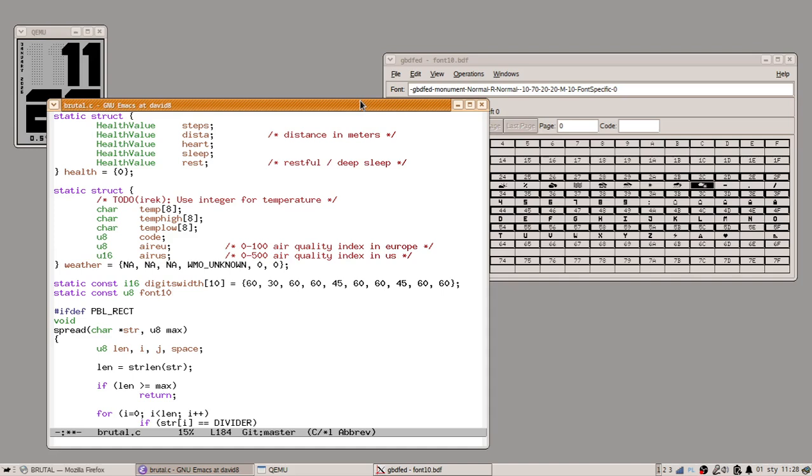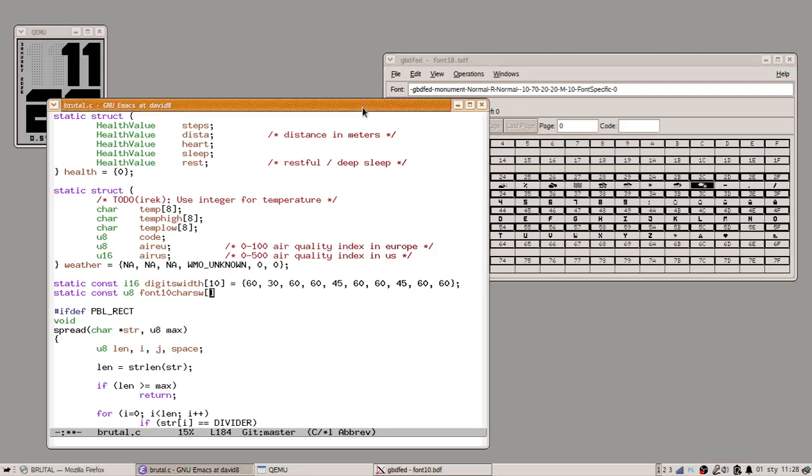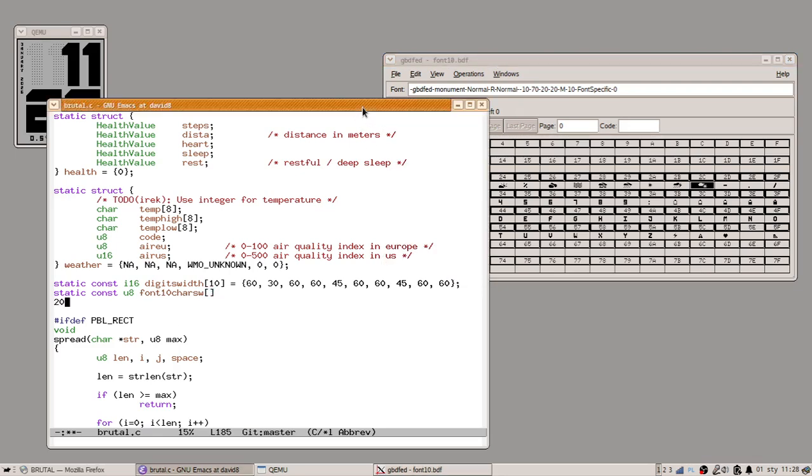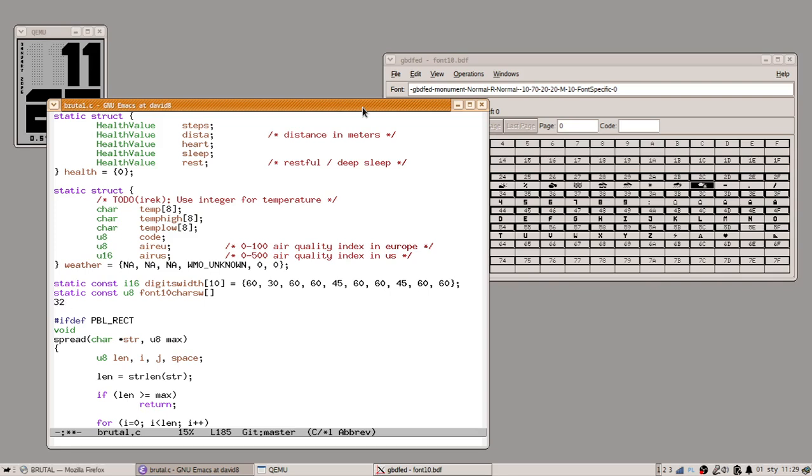So that's font 10 char width. That would be a simple count, either 1 or 2. We need it from space. Space is 20 in hex, 32.